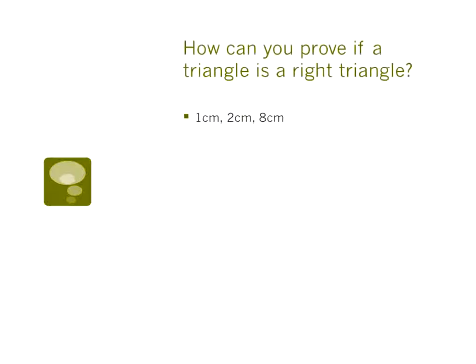So let's start off with the basic question here. How can you prove if a triangle is a right triangle? Can any of you answer that for me in the chat area? If here's a triangle and it has sides 1, 2, and 8, how can I know for sure if it's a right triangle or not? You guys are both right. Pythagorean theorem. So I'm going to try the Pythagorean theorem and check it out.